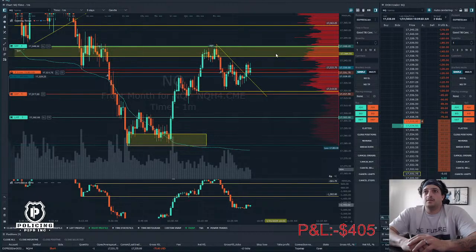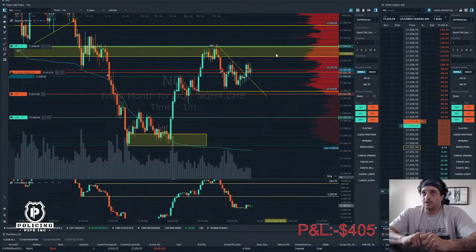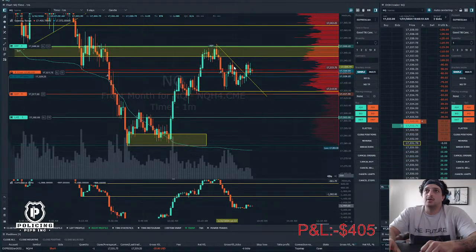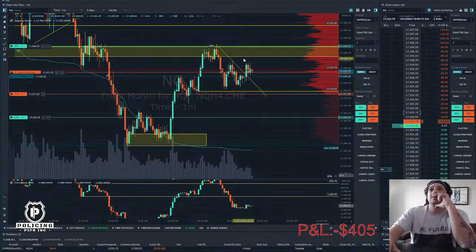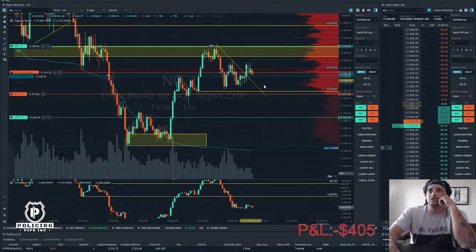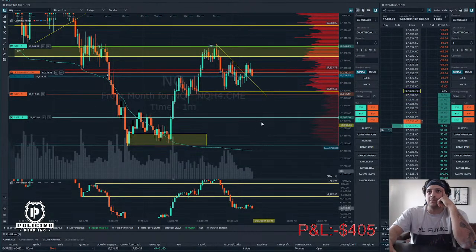Price has not really violently pushed above here, so I feel like this is still just grabbing some liquidity to sell us off again one more time. I am not wholly confident, but the S&Ps is pushing further down, looking to push lows now. So if that is leading us like it has been the last few days, then this should continue to push down now. Hopefully now that we've grabbed enough liquidity here at the highs, faking people out through the wedge, we can get this melt off here.